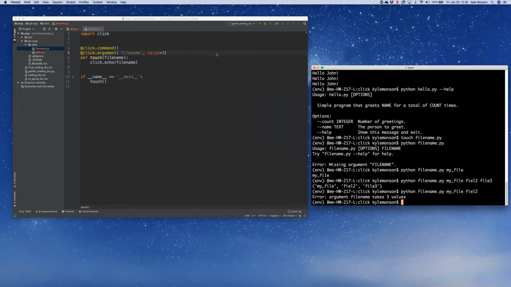Okay. Another thing that we can change is we can of course do multiple arguments. When you're defining your arguments or your options, you define them in the order that you expect to pass them into the function.